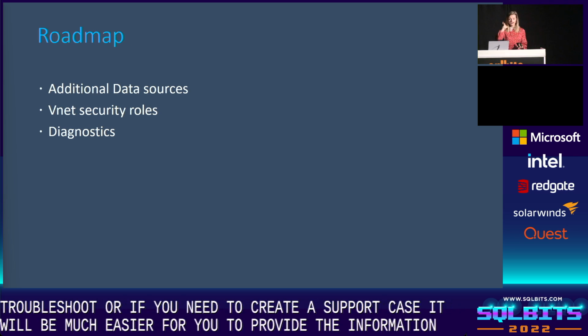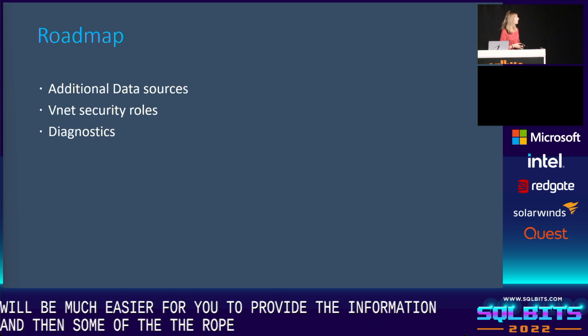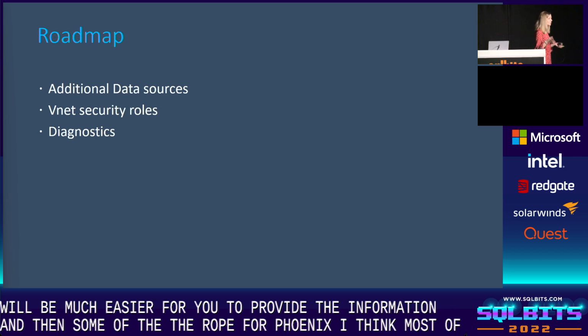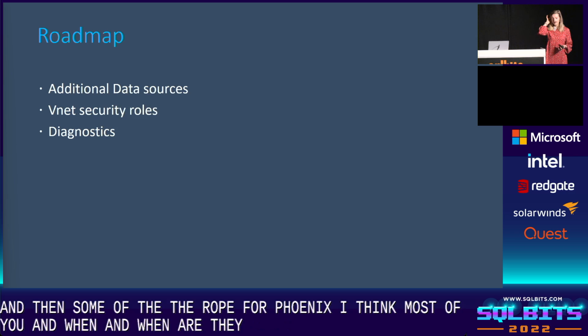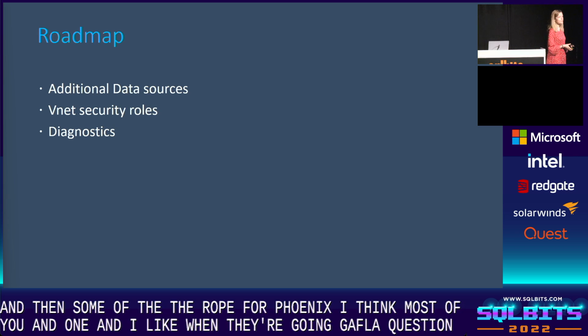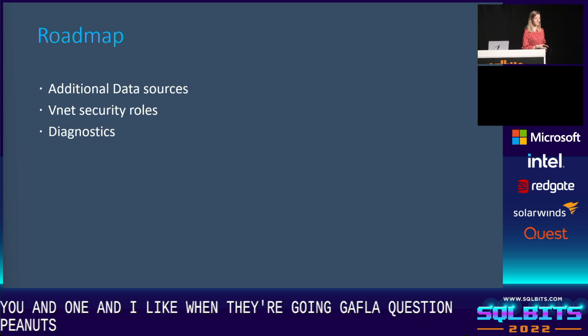Then some of the roadmap for VNet gateways. I think most of you are wondering when they're going GA, a valid question. But there are some things that we need to do to actually make VNets good enough to go GA. So I don't have a date for the GA yet.